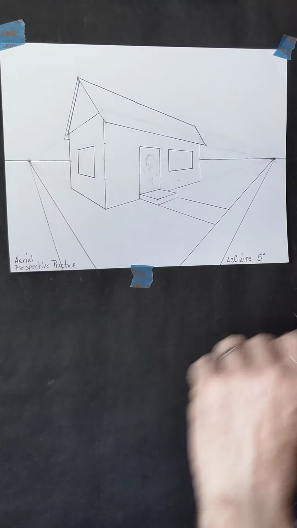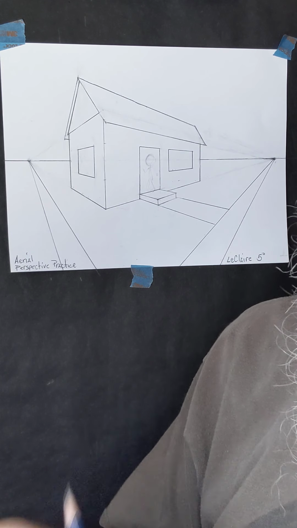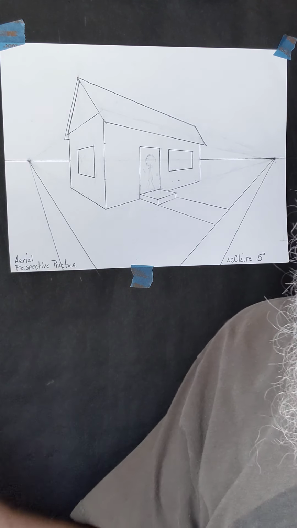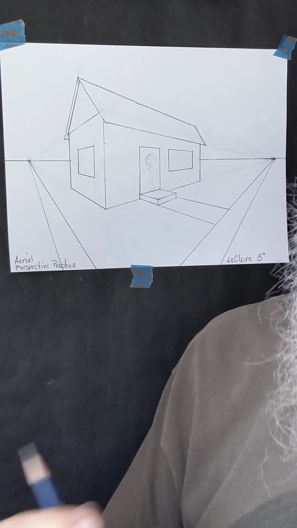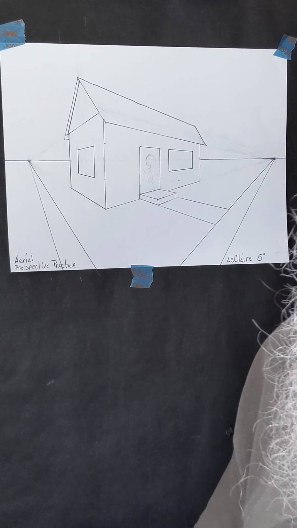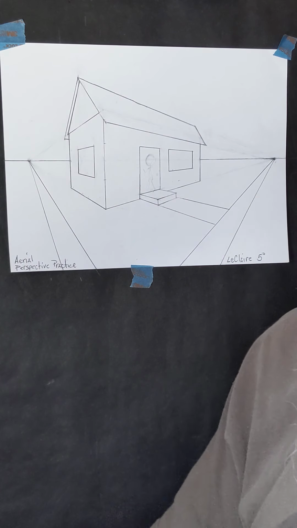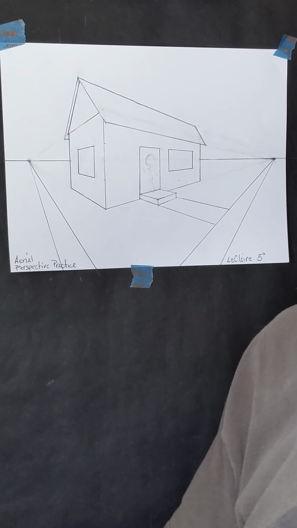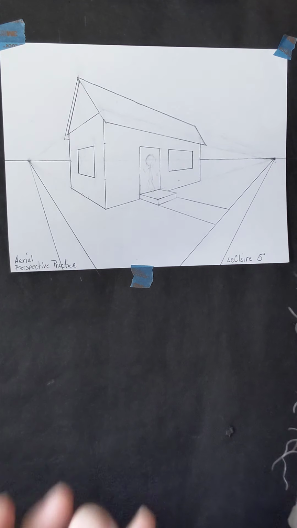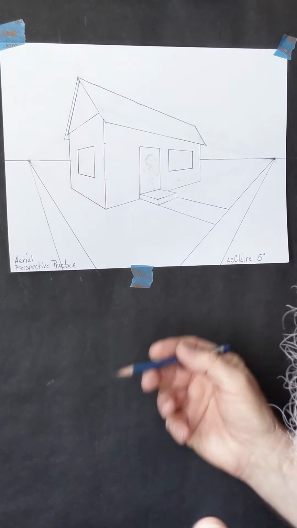For your practice work, I want yours to look as much like this as you can make it. But when we get to our landscape with a building drawing project, the one that brings all of this information together, I want you to be creative so you can change it up. You can put many buildings into a neighborhood. You could do a cityscape instead of a neighborhood. You could do a cabin in the woods. There are things that you need to include with it, though, so make sure you read the description of the objectives for that project.